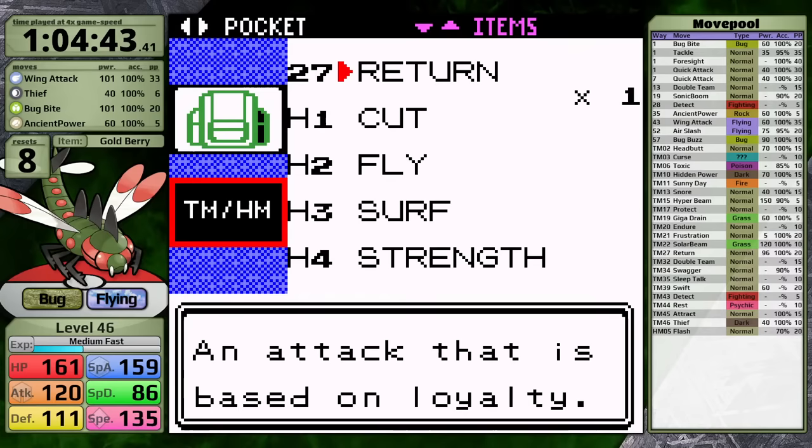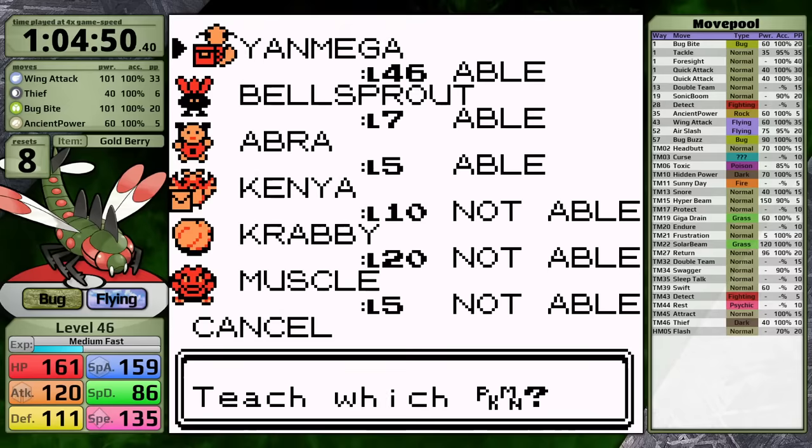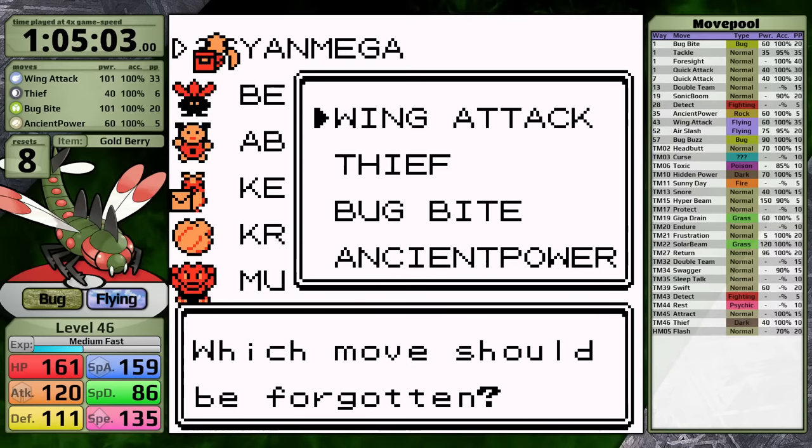Get Flash. I think so. I think I get rid of Wing Attack to get Flash. And then I will get Air Slash after that. And then I keep Thief.